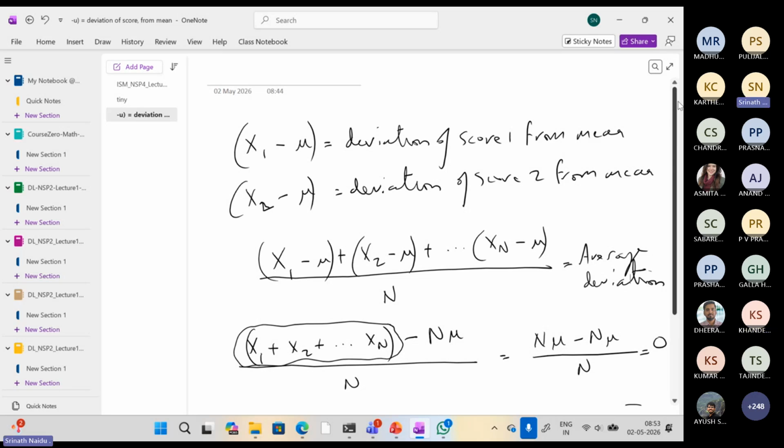See, the problem was that this is a trick calculation. So I should probably not have done it this way. Once you think about what the mean actually is, this calculation should not come as a surprise. Why? Because the mean is a midpoint, and the midpoint was so chosen that all the positive deviations would cancel out all the negative deviations. That's why the mean is the way it is. If I move the mean a little bit to the right, then this calculation will no longer be valid, because the positive deviations would be a little bit less than the negative deviations.